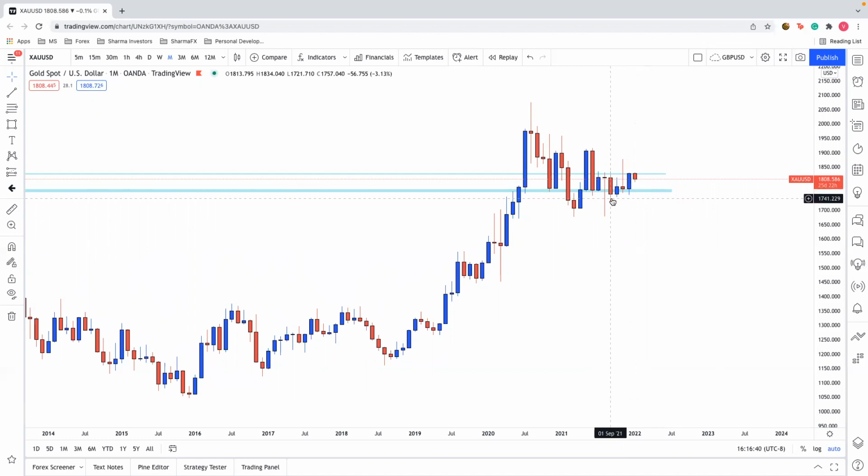That's if you want to hold on to a trade for a couple of weeks or even a couple of months. Some people may even hold on to a couple of years, but it really depends on your account size and also your risk management. So monthly time frame is always first, regardless of whether you're position trading, swing trading, scalping, day trading, doesn't matter.